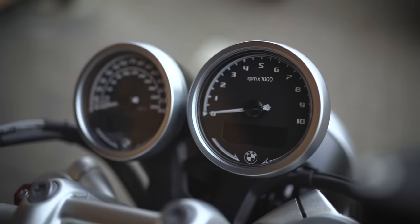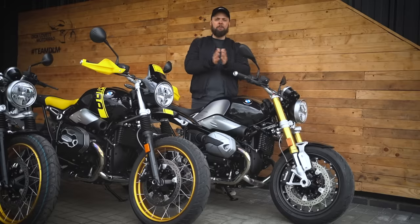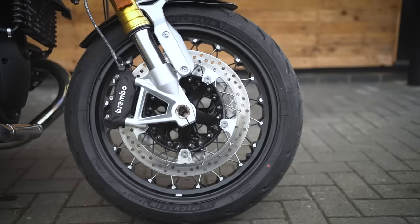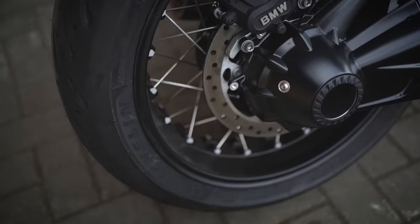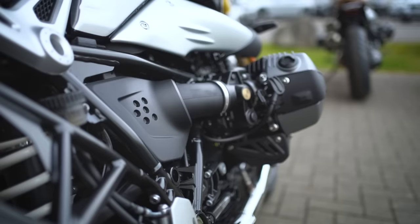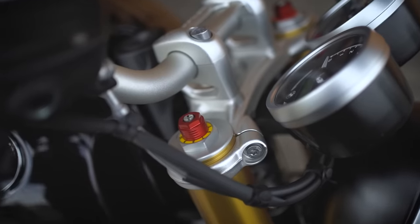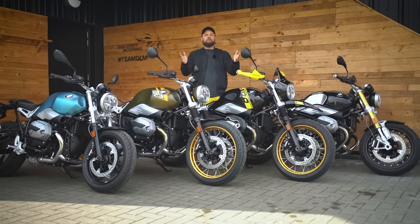Electronically it's pretty much the same as the others, but it does get twin clocks including a rev counter — useful when riding in a more sporty manner. Visual differences include a brushed finish on the tank knee pad area, spoked wheels as standard, and the premium Akrapovič twin exhaust. Go for this one if you like sporty riding — the same power and torque fundamentals, but better fork feel and adjustability, crispier brakes, and the rev counter make it a no-brainer for anyone who rides a bit quicker.